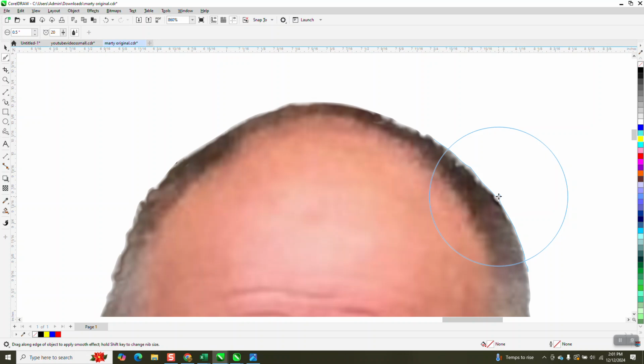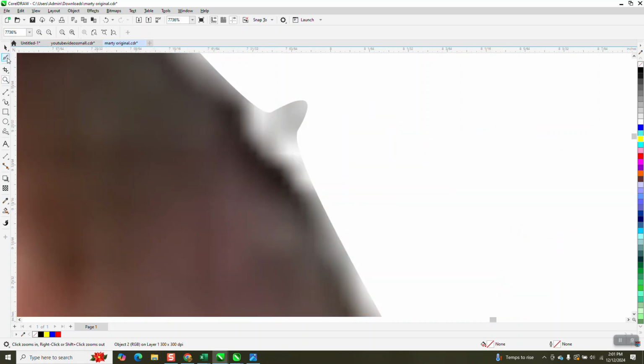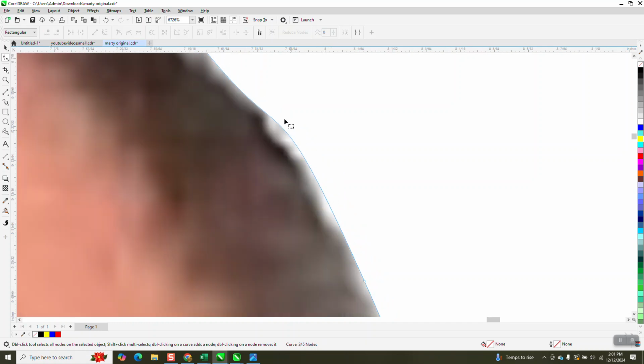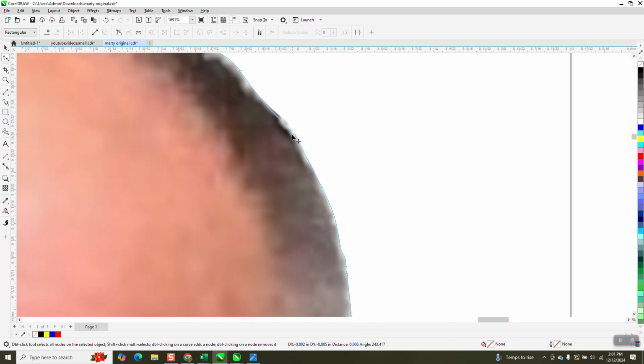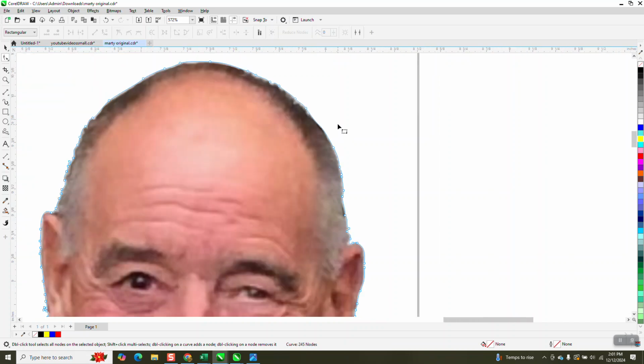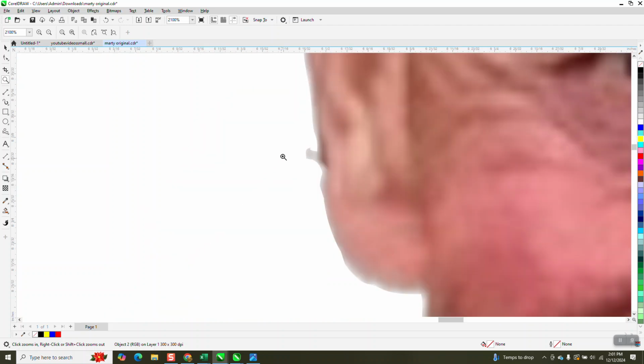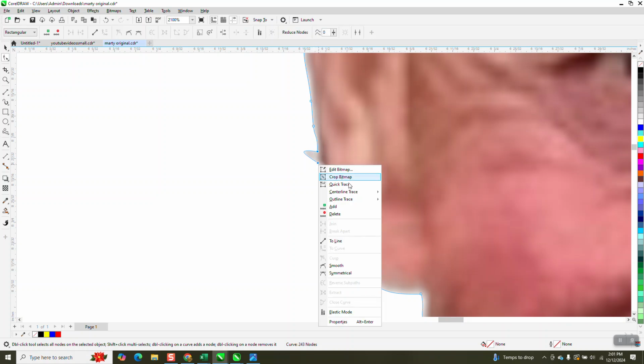Granted, there's a really bad spot that needs to be taken care of. You could do that with the shape tool and just take both these nodes, right click, and delete them. And maybe even move this one in now. After you do this, you can see some faults in the picture, like maybe what's going on around his ear right there. That's a bad spot. Take those two out, select those two, right click, and turn them into a line.